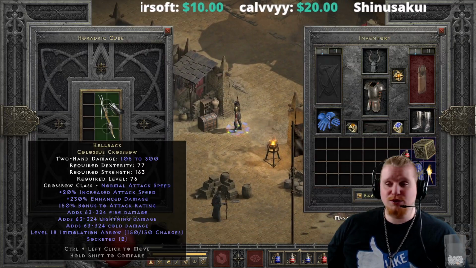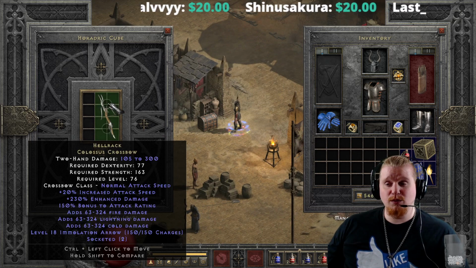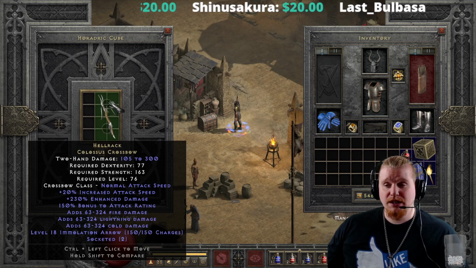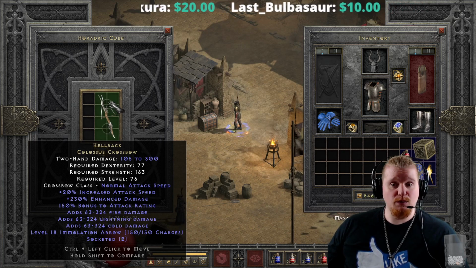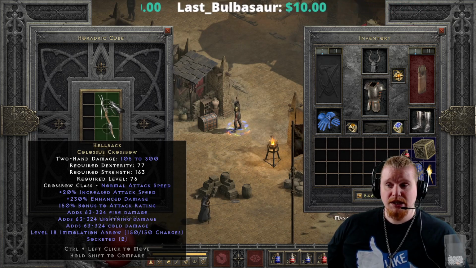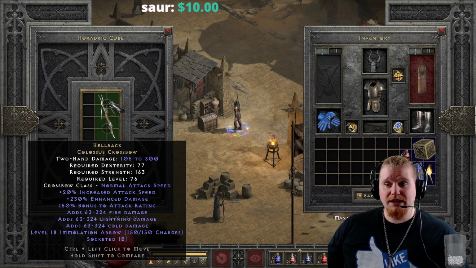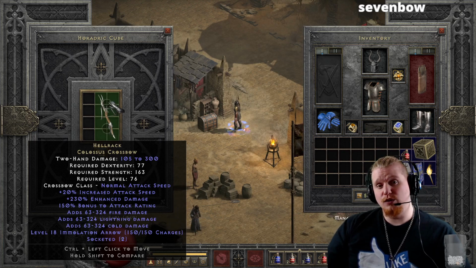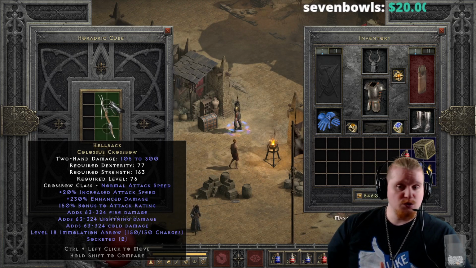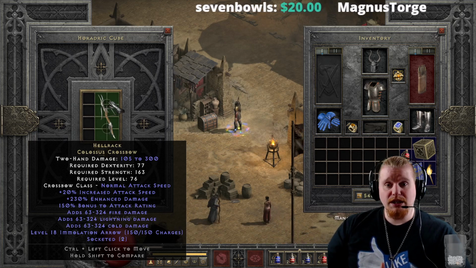This crossbow also has a massive 230% enhanced damage, which does vary from 180 to 230%. We also have a bonus to attack rating of 150%, which does vary from 100 to 150%. So two pretty big variables there for the crossbow, which can make it rather poor. We also have a massive 63 to 324 fire, 63 to 324 lightning, 63 to 324 cold. So we basically have spectral hit added to our attacks. If you add it all up, I mean, it's a pretty high amount of damage.